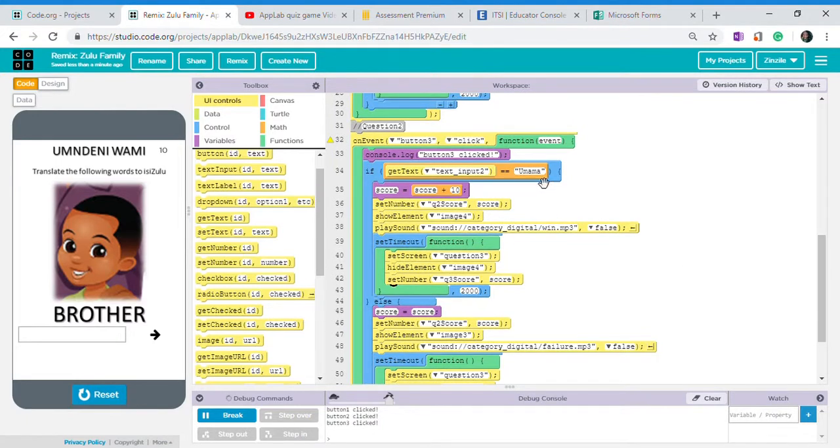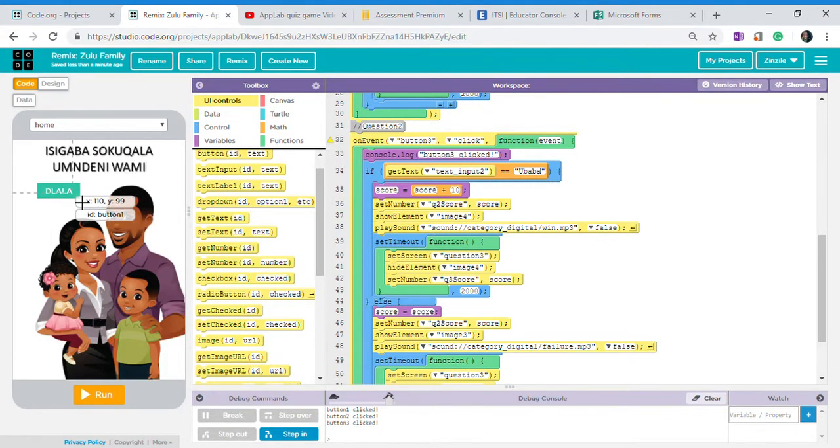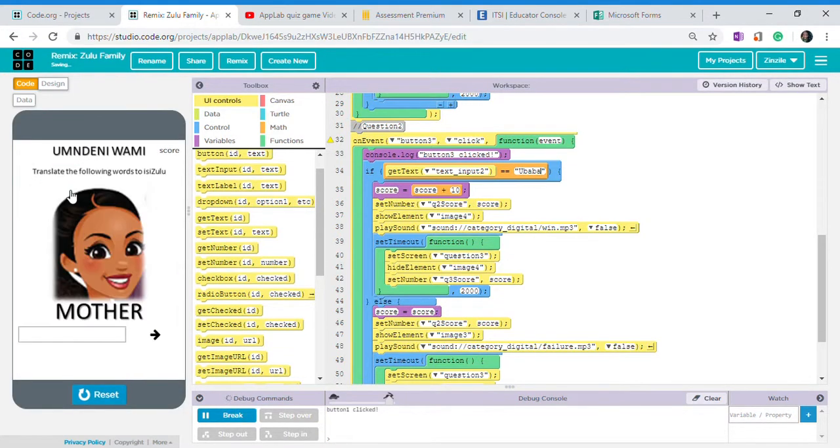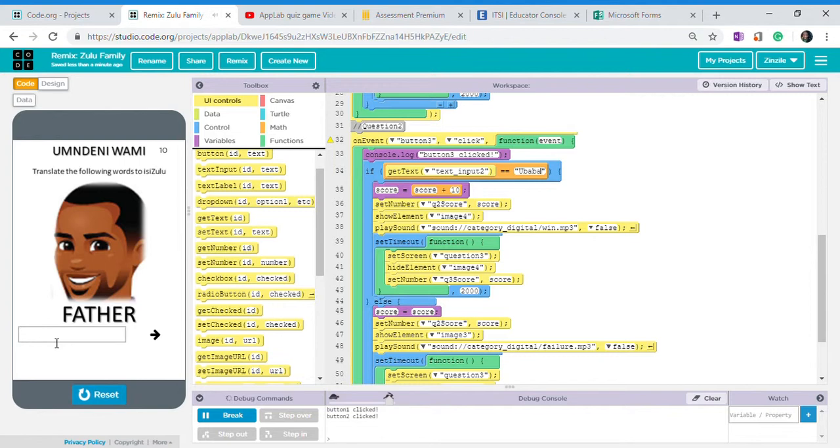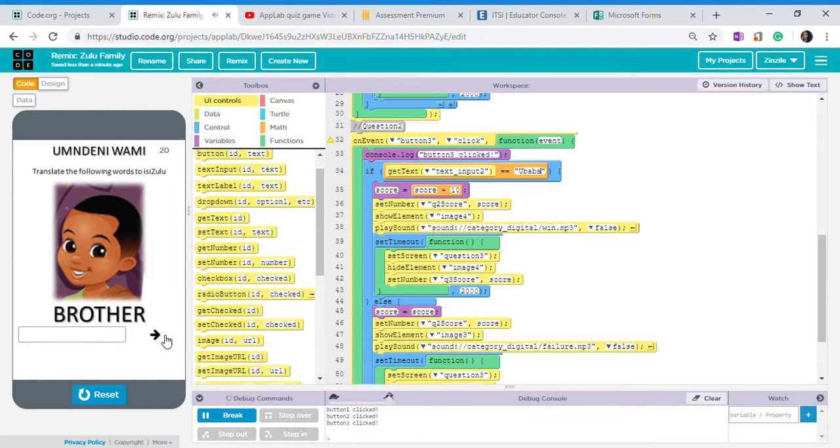No, it's still looking for umama and we want the value to be ubaba. So let's reset, run. So far so good.